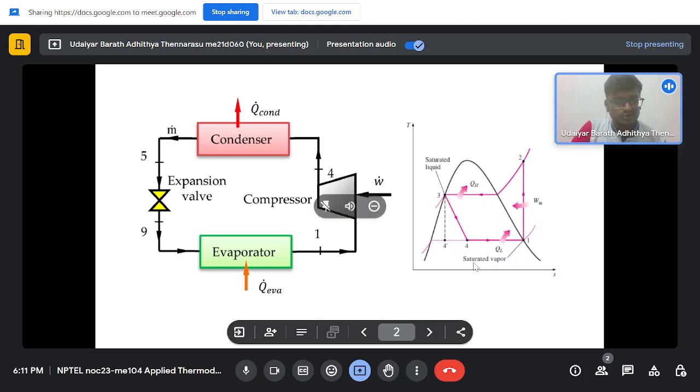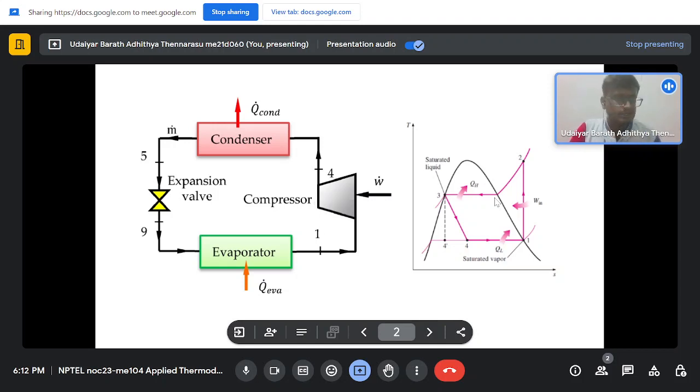So you are picking in some heat QL from the evaporator, then you are giving in some work, Win, which is the work going in, and then you are losing some heat to the atmosphere. So QH is the heat. Now you need to compare how good your air conditioner or a refrigerator is. So how do you do this? You calculate COP. This is called COP, coefficient of performance. That is the amount of heat which is taken in by the evaporator per kilowatt of work which you do. So COP is defined as QL by Win, and the Win can also be calculated based on the difference in the heat being transferred.